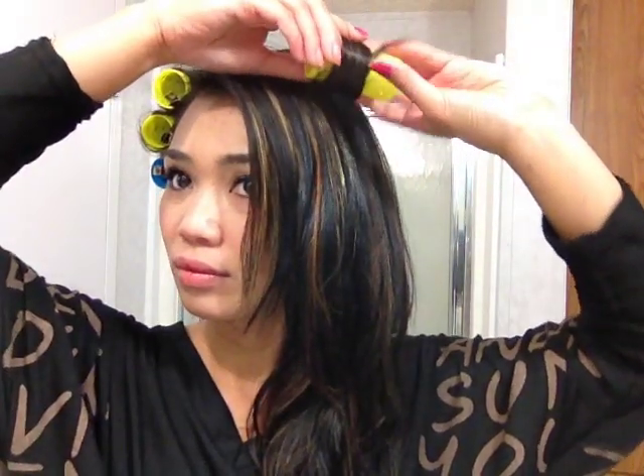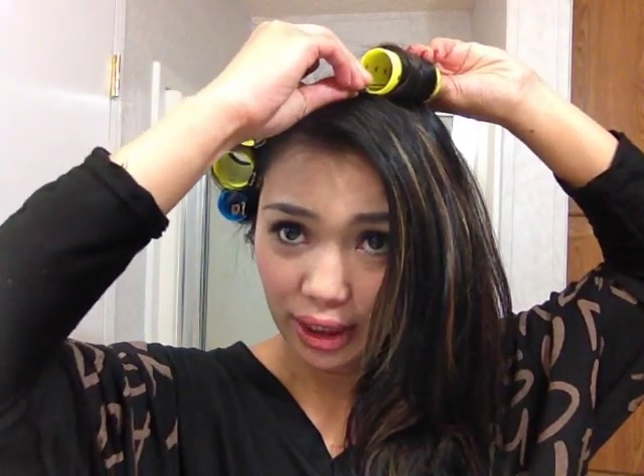As you can see, I already put rollers on one side of my hair. Now I'm going to show you how to apply this roller. For those who like their curls away from their face, you would want to apply the roller on top of your hair. Grab the tip of your hair, wrap it going upward, then roll it that way. Then use a clip to keep the roller in place — you can use one clip or two clips.